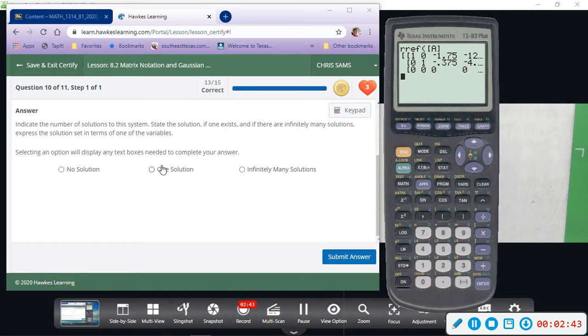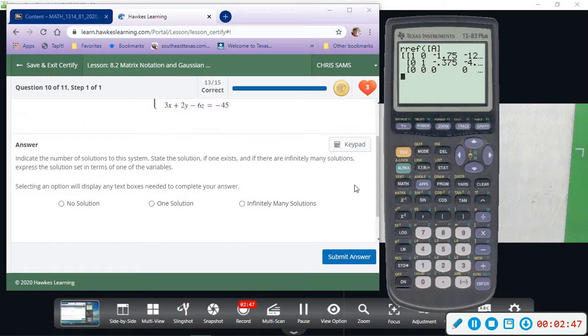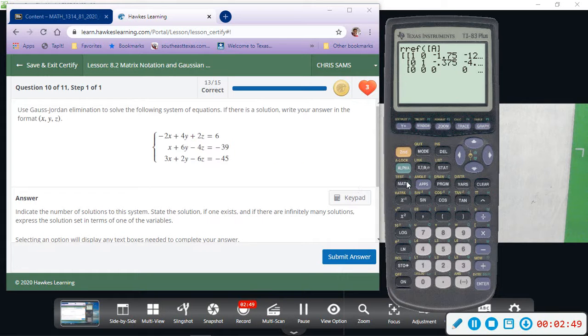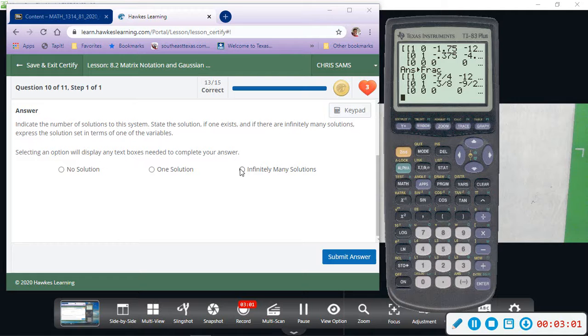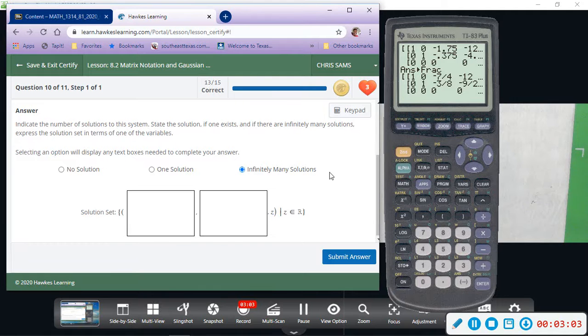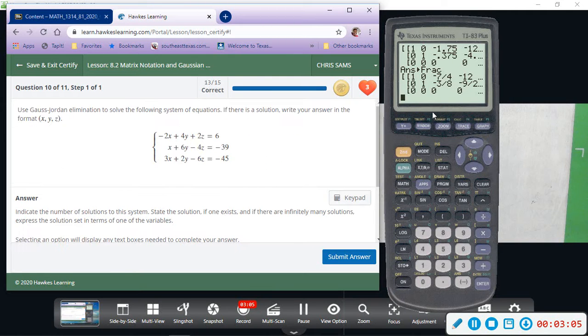It doesn't matter. I don't know if that matters if we have decimals or not. But usually in the matrix we don't. So if I hit math and enter twice, it will change everything to fractions. So let me just show you how we're going to enter the answer, and then I'll go back and do it by hand. As a matter of fact, I'll do this and then I'll stop and do it by hand on another video in case you want to see that, because it's going to take a long time.